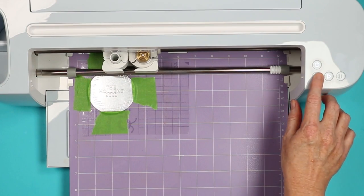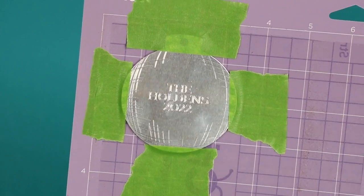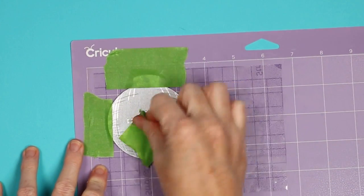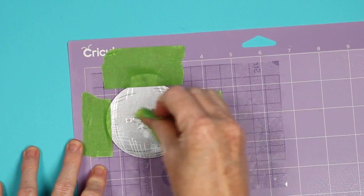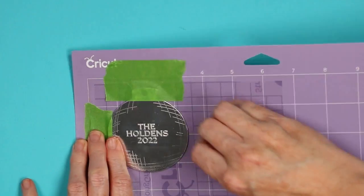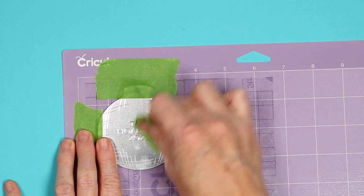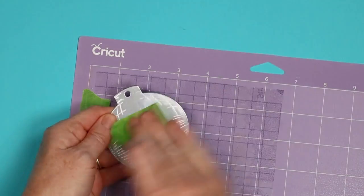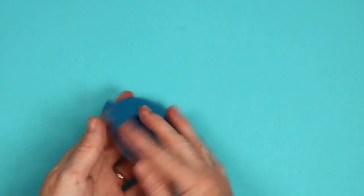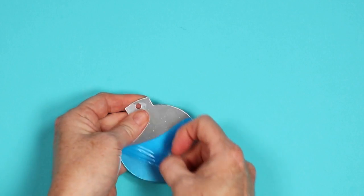The ornament has been engraved — let's remove the mat and take a look. You can see just how great that font looks. Now we need to remove it from the mat. I recommend getting some of the metal fibers off your engraving — it'll make little metal flecks. Use whatever you used to hold down the ornament to pick those up, and rub your hand across — you might feel a rough texture. Do this several times until everything feels good. It might still feel slightly rough but should not feel sharp. The back had a protective film which I'll remove now — if your blank has a film on the front, remove that before engraving.